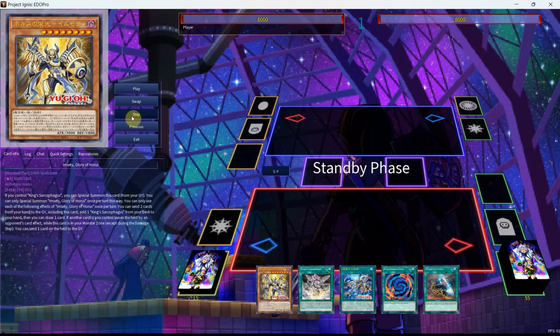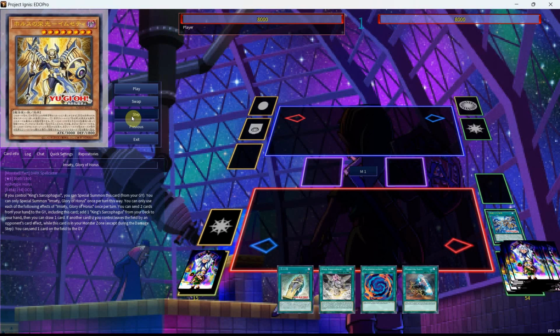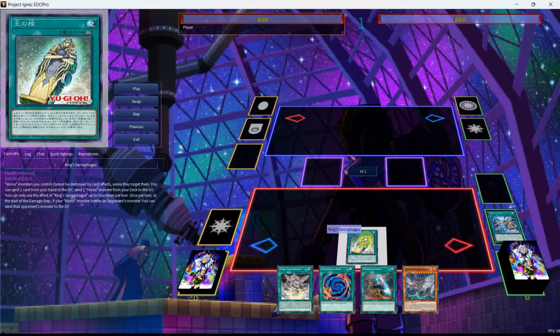So we're going to start here by activating our Glory, as we'll pitch the Blaze Up, get ourselves the King Sarcophagus, and the King Sarcophagus is a continuous spell that reads: Horus monsters you control cannot be destroyed by card effects unless they target them. You can send one card from your hand to the graveyard, send one Horus monster from your deck to the graveyard. You can only use this effect of King Sarcophagus up to 4 times per turn. Once per turn, at the start of the damage step, if your Horus monster battles an opponent's monster, you can send that opponent's monster to the graveyard.